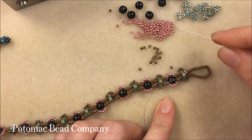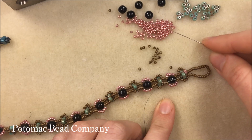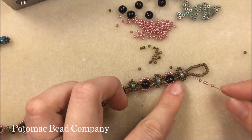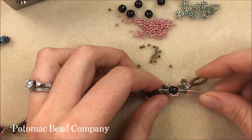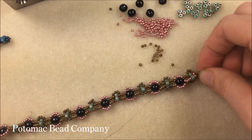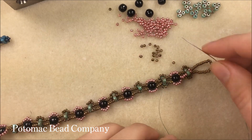And what I'm going to do is add my 4 beads, and I'm going to sew from the top hole of the Trinity that is open on all of them through the middle hole of the RounTrio bead. And this is just going to decorate the whole middle of the project.